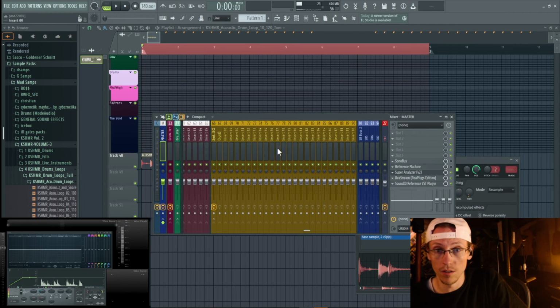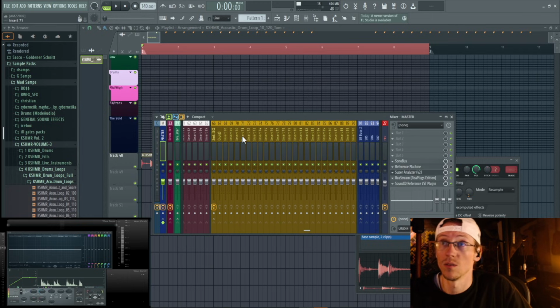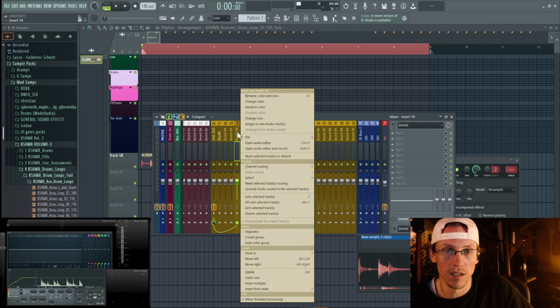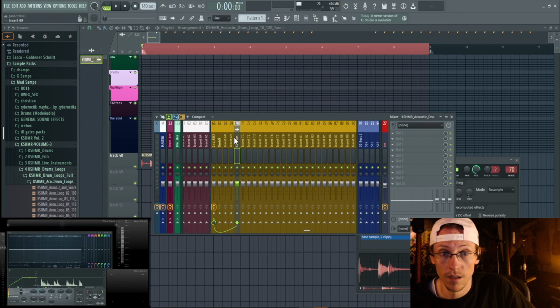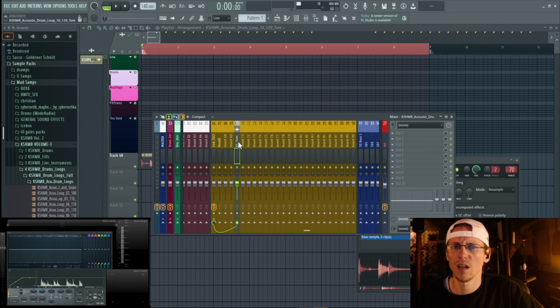First thing you got to do, my mixer's set up, but it doesn't matter. You could literally route this to any channel in your entire mixer, no matter how your template is, or if you don't have one. I'm just going to route mine to a random channel. Doesn't matter. So routing it to 70. And so now before I do anything else, I'm going to route channel 70 to, we'll say 2 other channels. You could run 5 parallel channels or just 1 if you wanted to. It doesn't really matter. I'm just going to do 2 for the example of it.